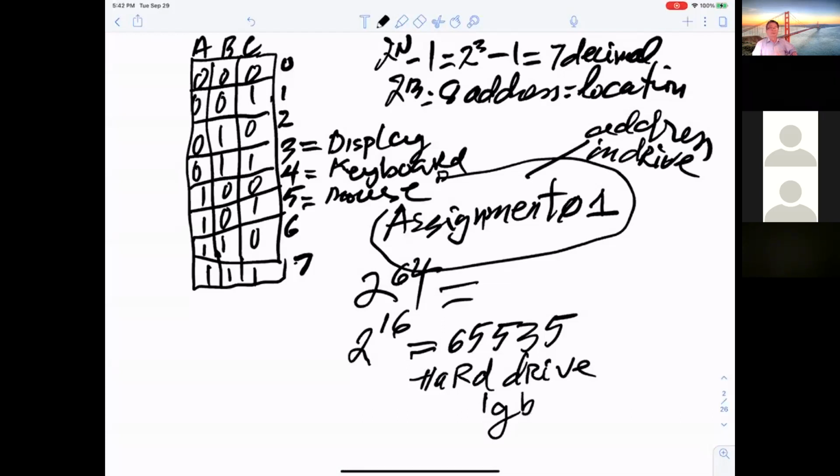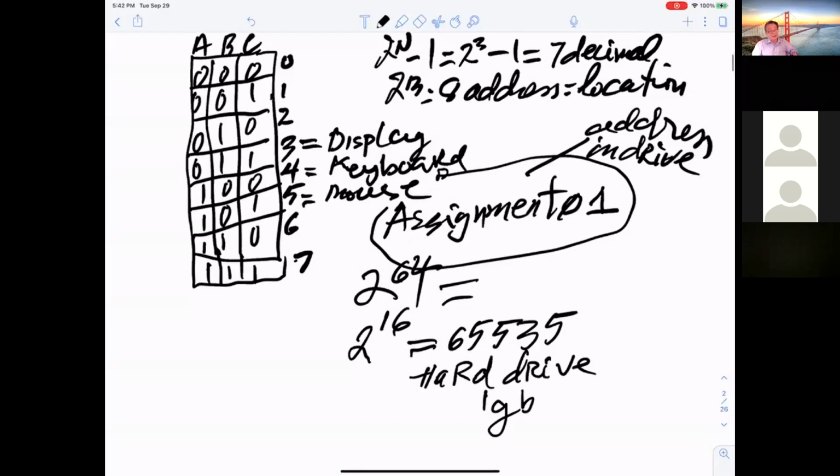No. Why? Not enough memory space. Your computer goes up to only 65,535, and a gigabyte is too big. It cannot reach any location higher than 65,535.